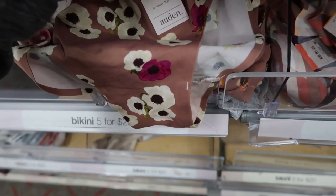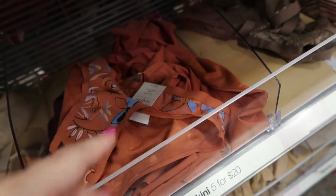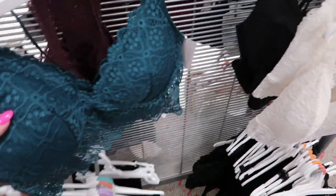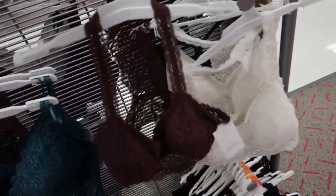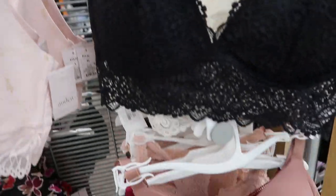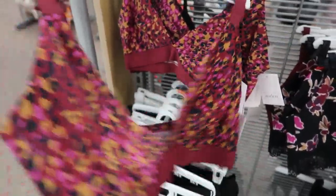Some of the solids are new in this color. They also have bikini styles with a floral and the same color palette in a stripe, and orange options. These $10 bralettes are new — they have green, white with a racer back, a mocha color that's in between plum and brown, black, ivory, and taupe. The pink is new and I think a couple others are too. Some have no padding, some have a little padding and support.